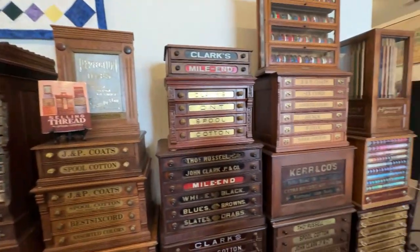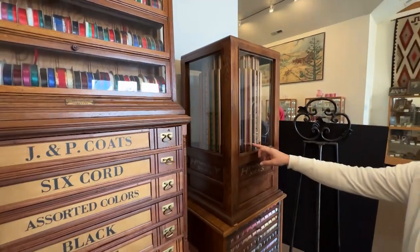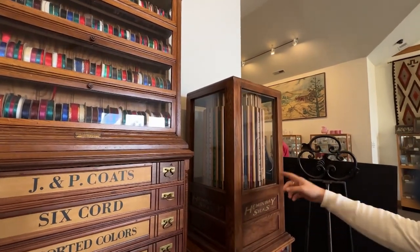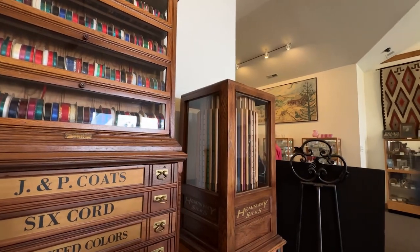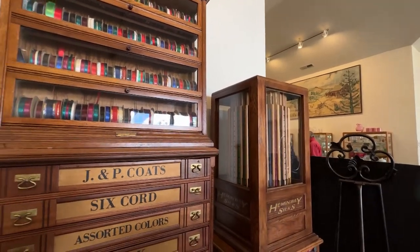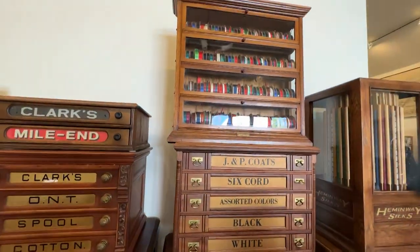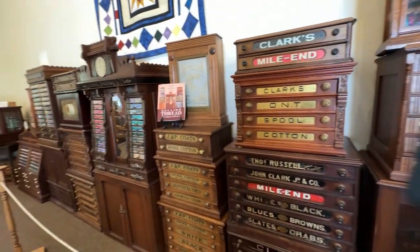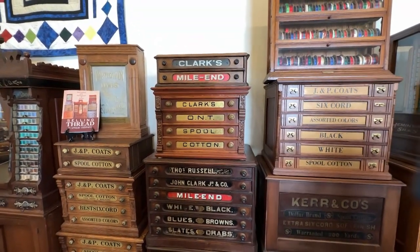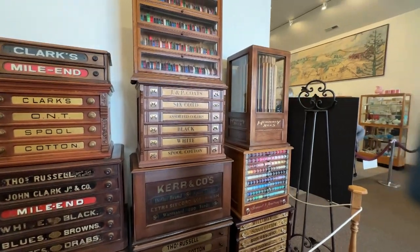He had an Amish man that helped him do the press board backs, and he just had connections all over. He had a really good friend — this cylinder right here — a lot of people would rip these cylinders out and then use it as a display case. So his friend replicated that cylinder. There were single, double, and triple cylinder cabinets. After his friend passed away who did a lot of his woodworking, he kind of backed off on doing stuff, because he literally had a cabinet — lots and lots of drawers, yay high — and it came in a box looking like kindling. His friend pieced that thing back together. They had a real passion for that.